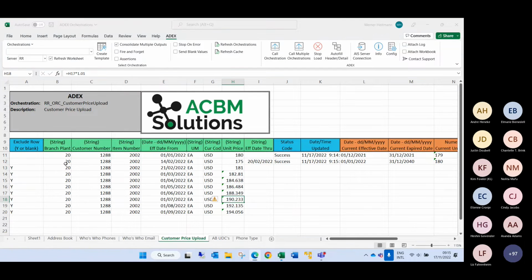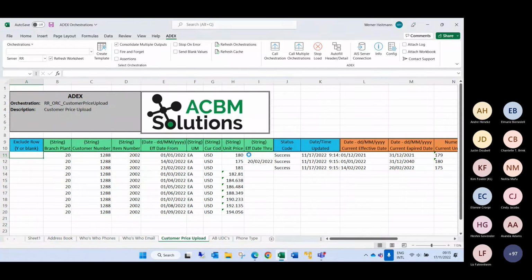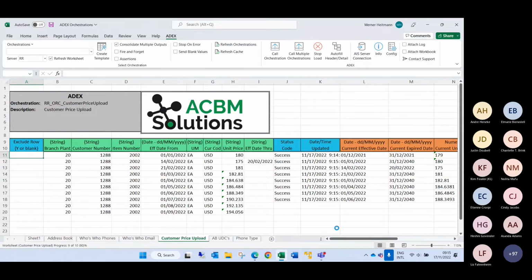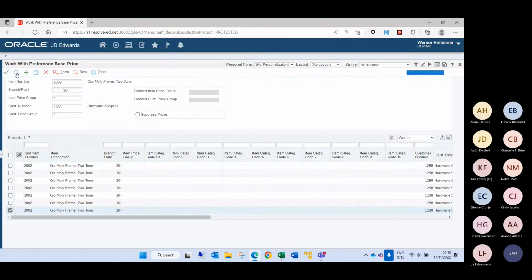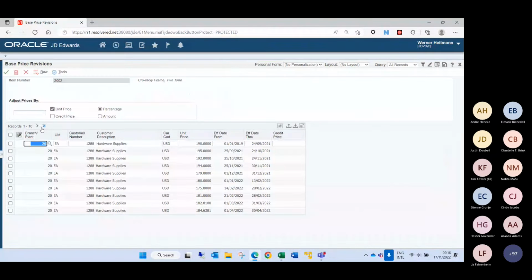Right, so let me run the remaining ones. Call the orchestration. Right, so now it's run. Let's just go to our JDE and let's look at the detail.